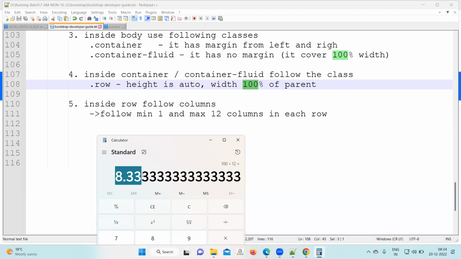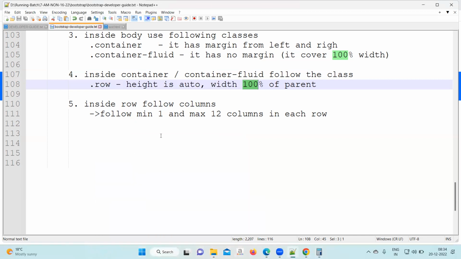When you write number 3, 8.33 into 3, 25%. When you write number 4, 8.33 into 4, 33.33% will come. Likewise, we are going to utilize all the 12 columns.